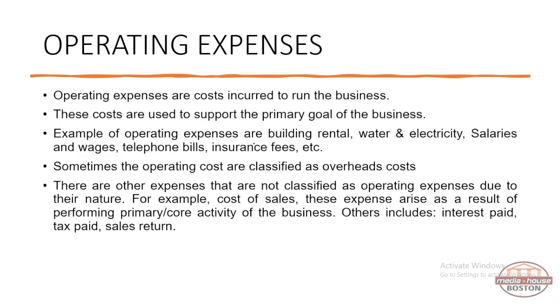Examples of operating expenses include the building, water and electricity, salaries and wages, telephone bills, and insurance fees. Sometimes the operating costs are classified as overhead cost. There are other expenses that are not classified as operating expenses due to their nature. For example, interest. Let's start with interest instead of cost of sales.